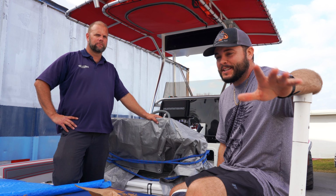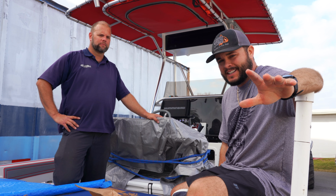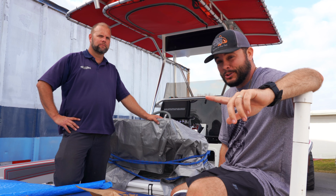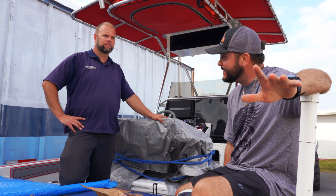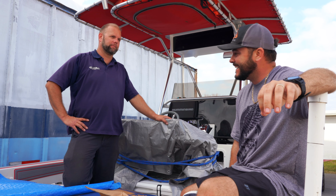All right, ladies and gentlemen, the moment you've been waiting for. Chris has got it all rigged up. Him and the team have been working on this the last couple of days. Removed the old motor, mounted the new one. Now it's time to fire her up to see if it actually starts. Yep. Are you confident? I'm pretty confident.